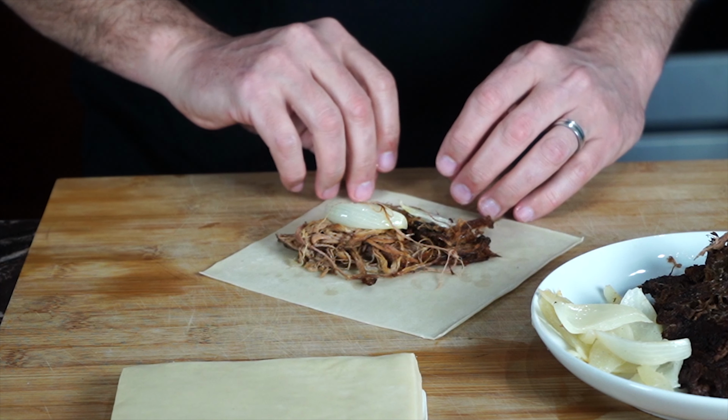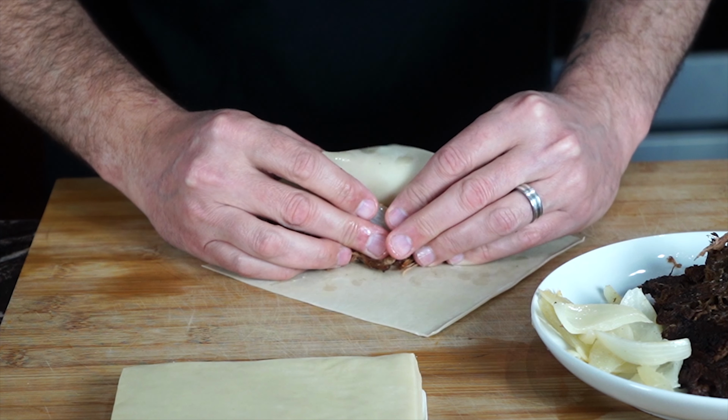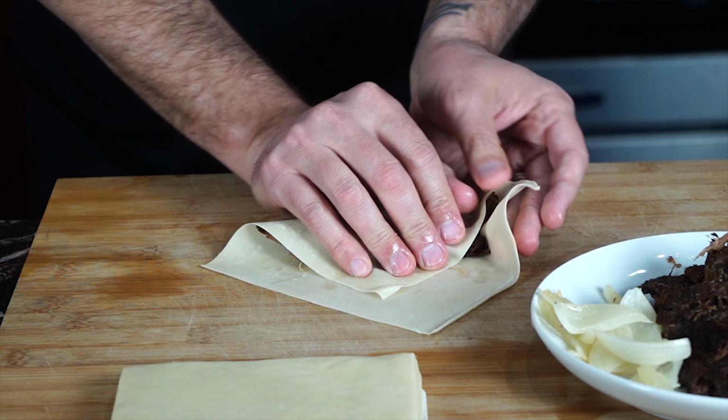Now, we're gonna roll it up here. Do not be afraid to roll it up. The tighter it is, the better it is. So squeeze it together, roll it up. You can practice doing it really tight. If it breaks, it breaks. You grab another one, but you at least get comfortable with wrapping it.